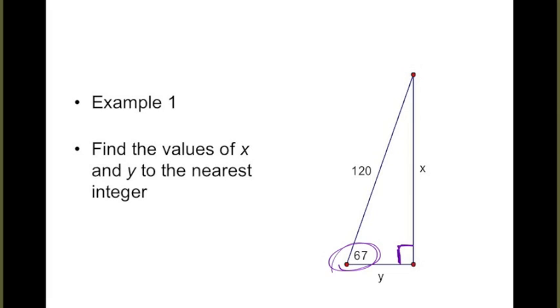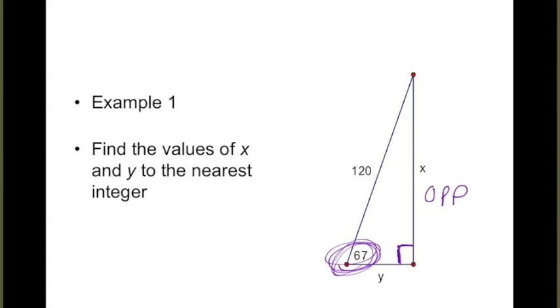I'm going to focus on the angle that I'm given. According to that angle, which side of this triangle is x? Opposite. So if I'm trying to solve for x, I want to make sure I'm using x, which is an opposite. I need to use the 120 as well, because using x and y won't help me because then I have too many things I don't know. You can only work with one thing you don't know.